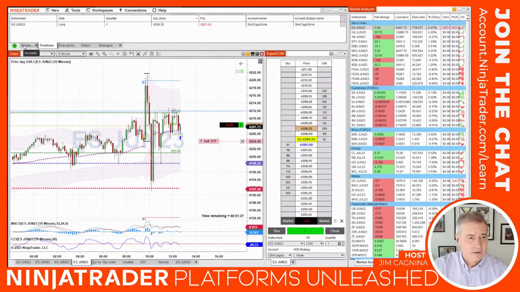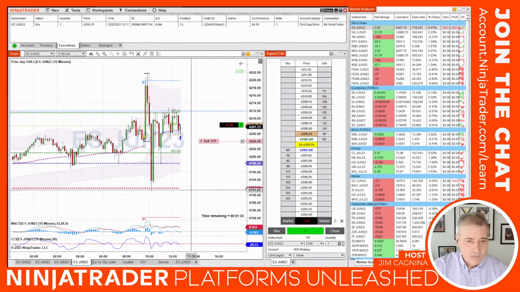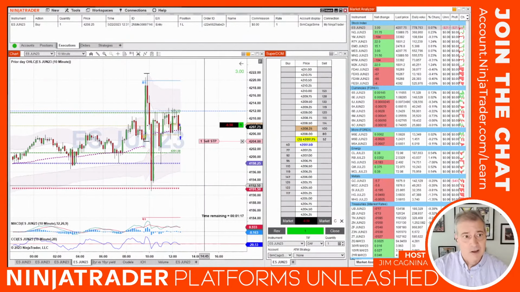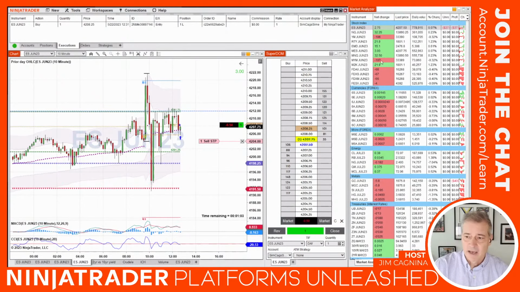Those are the main things. We're going to go over this control panel in detail in another event. We're going to go over the charting in another event, which is probably going to take a little bit longer. We're going to go over the Superdome because there's so much more stuff the Superdome does. And then the market analyzer, the way I have it set up, we're going to pump up the volume on the market analyzer next Monday, and I'm going to show you some really cool stuff that the market analyzer does.